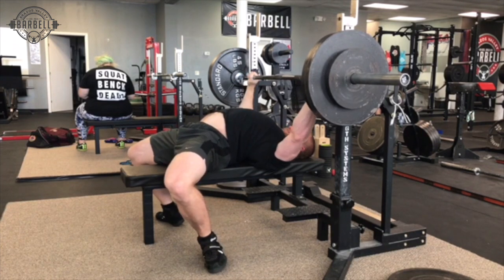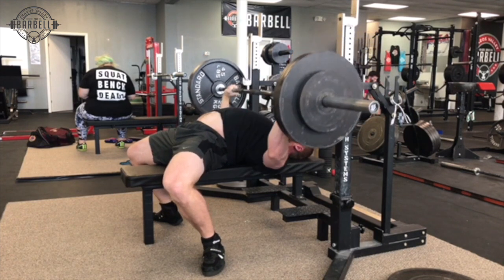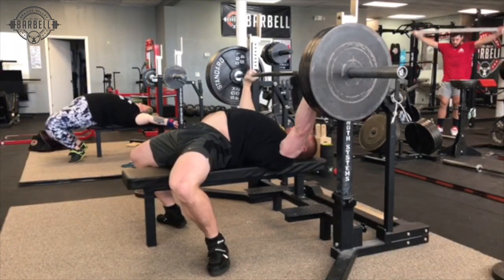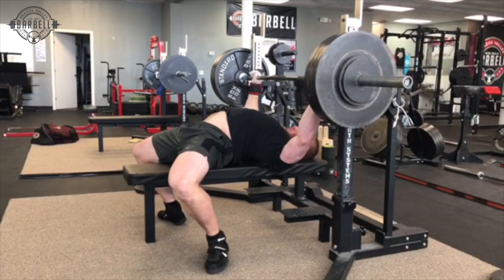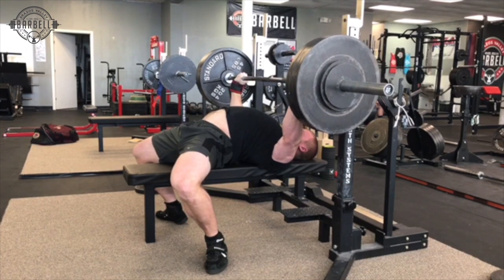I want to get my elbows to lead from the position that they're starting with, to draw a line from there to where I want the bar to be. So instead of just picking a spot and trying to touch the bar on your chest, I'm using my elbows to draw that path. So my elbows will lead the way to that spot, and then as I'm pressing off my chest, elbows unwind and kind of get the bar to move back towards my shoulders pretty quickly.